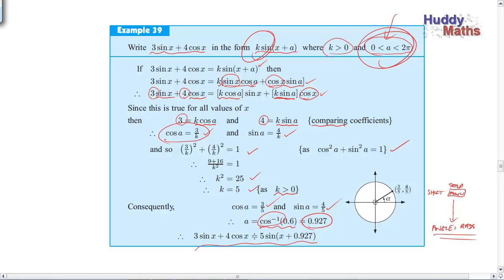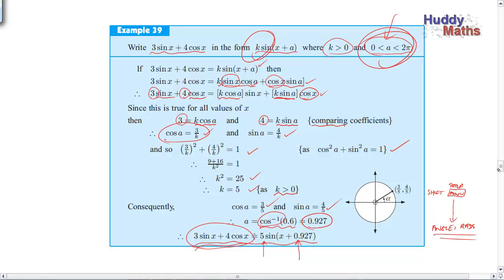And wow, what can we say? What is the maximum value of this function? It's 5, because it's 5 times sine, and the maximum value of a sine function is 1. What's its minimum? Negative 5. How does it compare to sine? What is the translation? It's been translated negative 0.927. We've got an immediate insight into this sum function. This is powerful and interesting, isn't it, to really get up close and personal with that function and understand it.